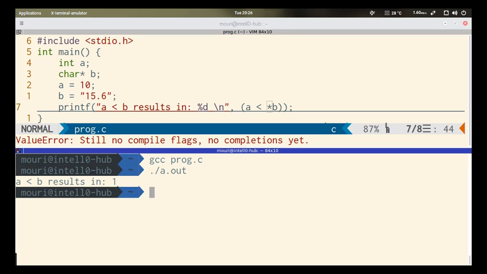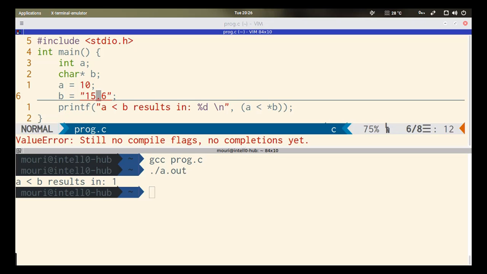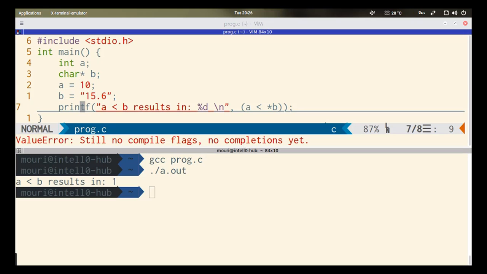Alright, so what has happened here is that the 15.6 inside as a string has been compared to the number. We'll come into why it has happened when we study pointers. Just keep in mind that strings can be compared like this, right?